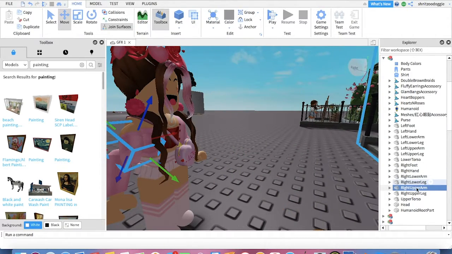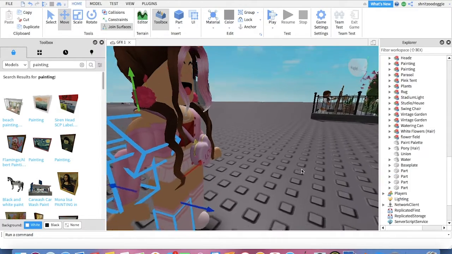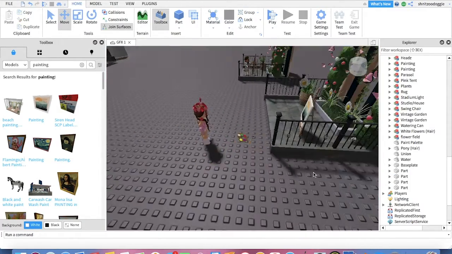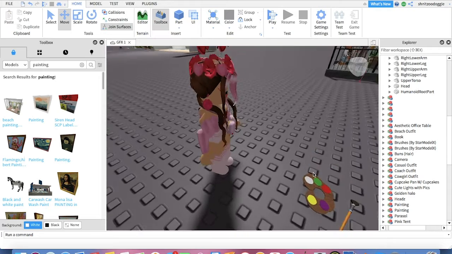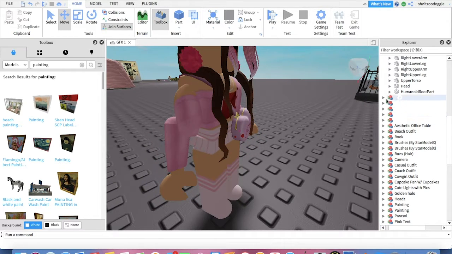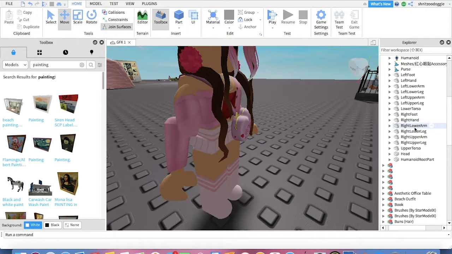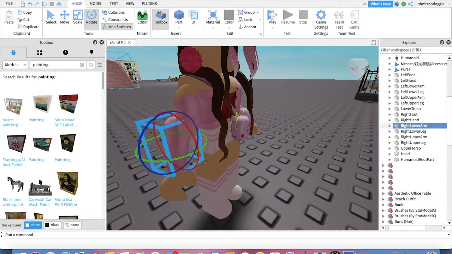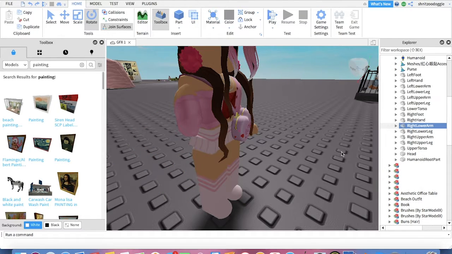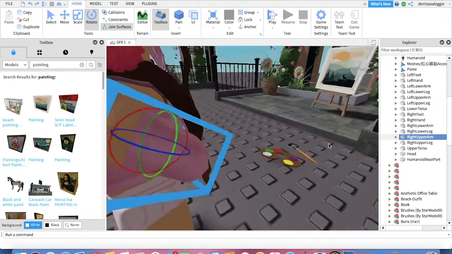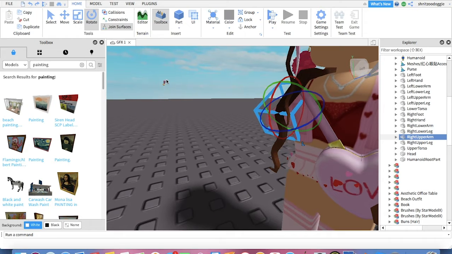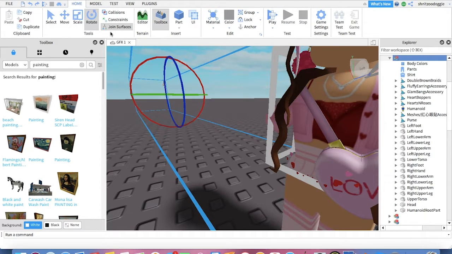So now let's go down to the lower arm. Oh, why is the leg selected? Okay, let's come back here. Oh my goodness. Lower arm. So I'm just going to rotate it so that it's like, oh, that's not the way. Oh my goodness. What did I do? Oh, her arm's all the way out there.